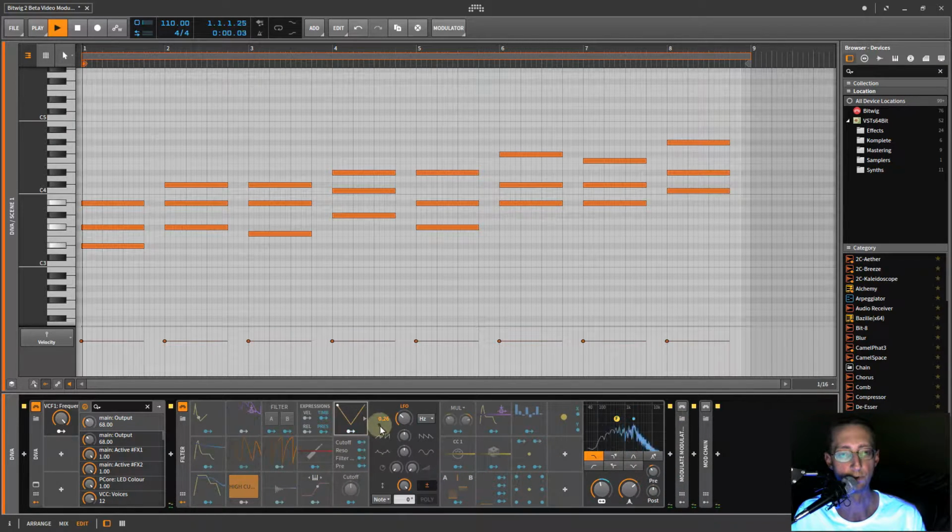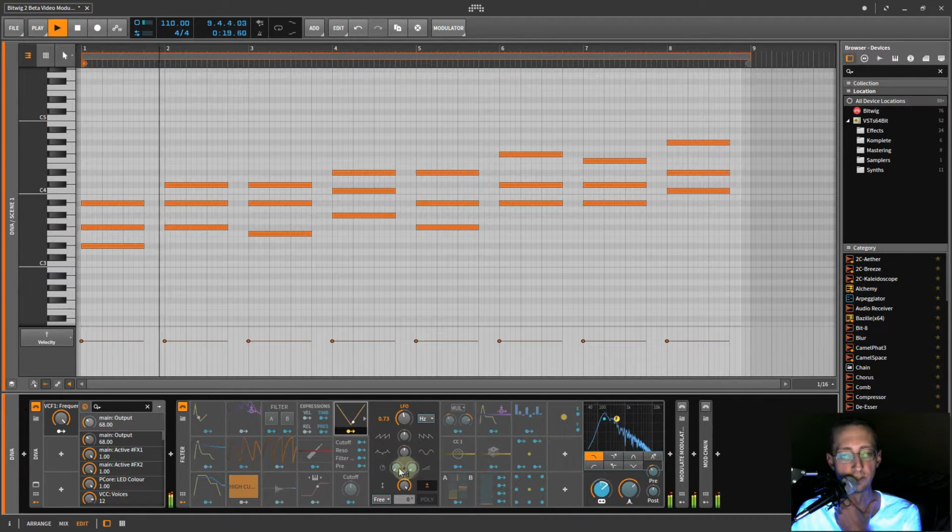This is LFO. This one's pretty good. You can have it re-trigger on notes. You can have it start at a random phase with each note press. Free running or sync, all available.